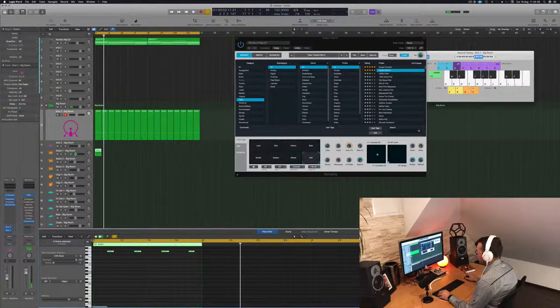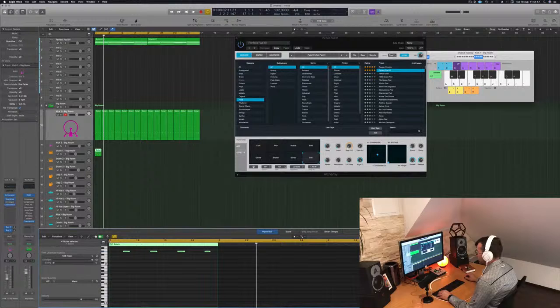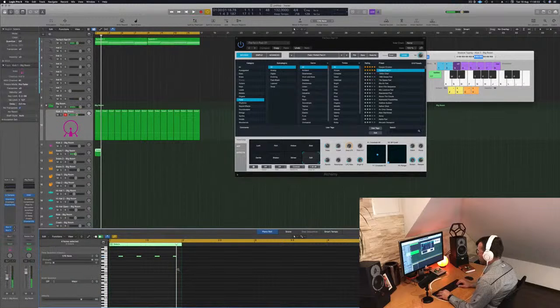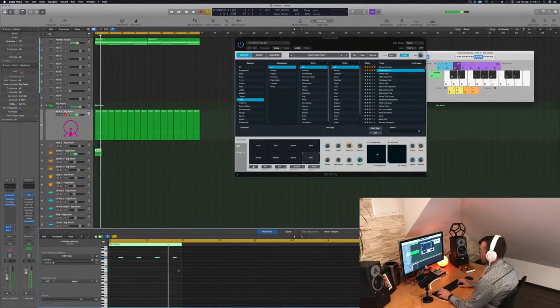So now I can see here the root key, but I think because it's an old kit, this one hasn't been adapted to it. I can kind of figure it out. Too high. Too low.